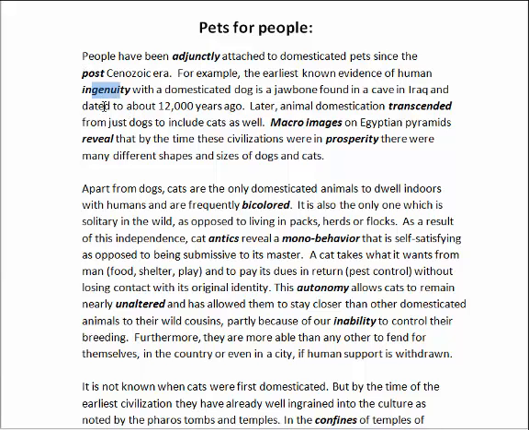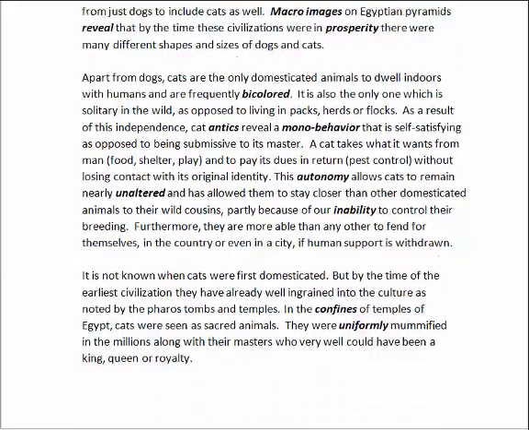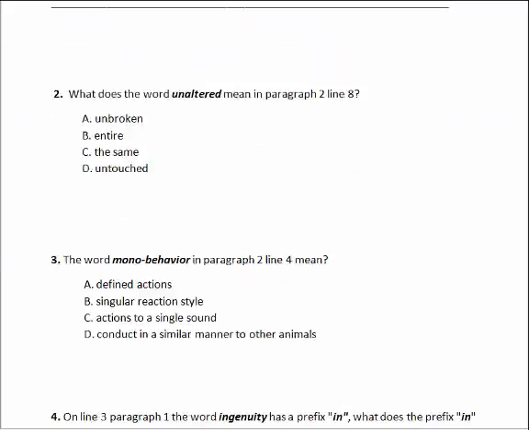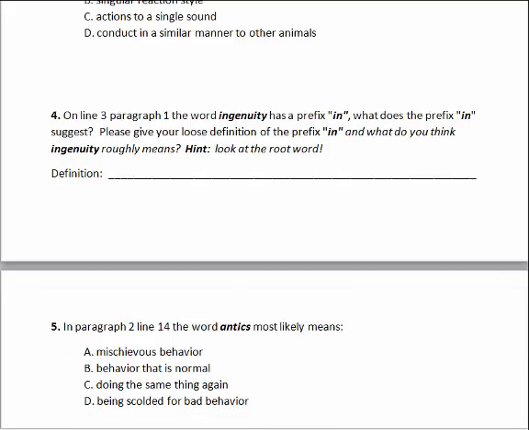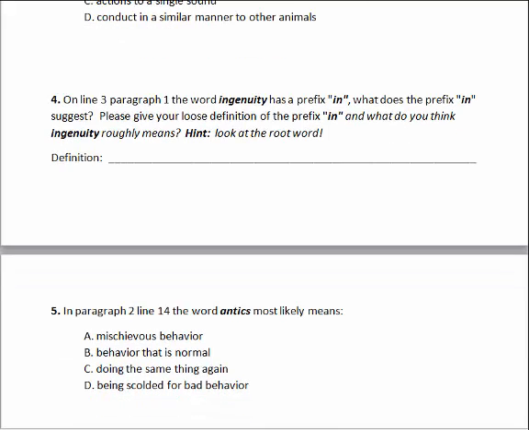Human ingenuity, it means inside your genius, like in your brain. Like, wow, you're really clever, man. That came from your thought process of just being a super genius. So see what we just did? We made kind of a wacky word into something real easy when we use the concept of prefix, as well as some Scooby-Doo stuff as well. So over here, in means inside, and the root word here is genius. Inside the genius. Where is inside the genius? Genius comes from your mind, so it's inside your thought process. Like, boy, you thought this is a great thinking process. I like the way you deducted that.